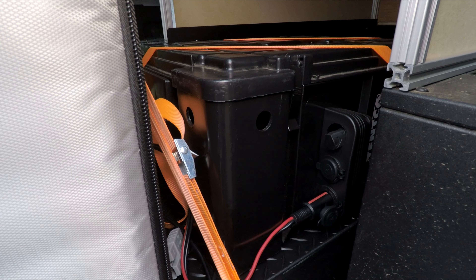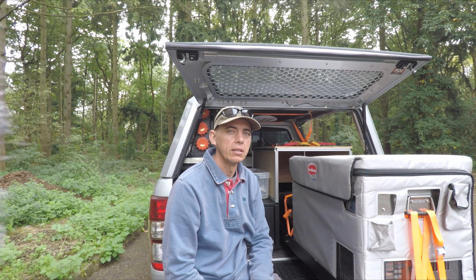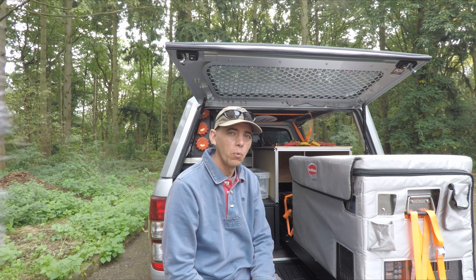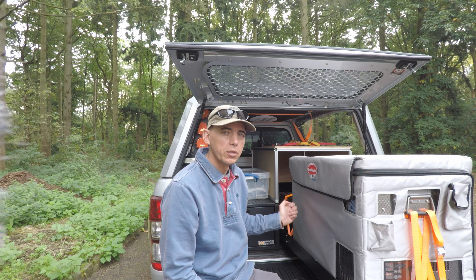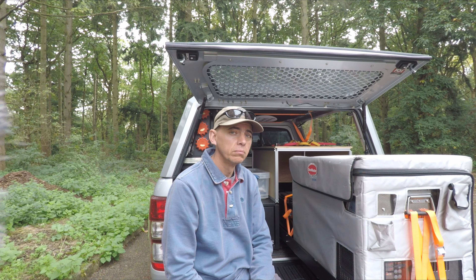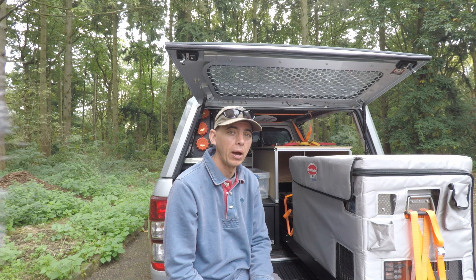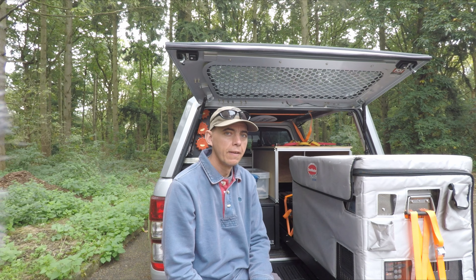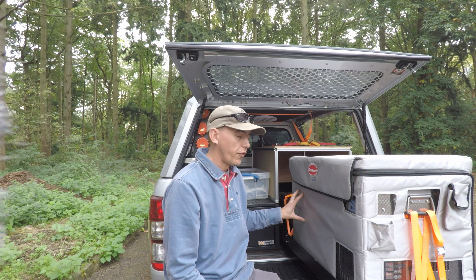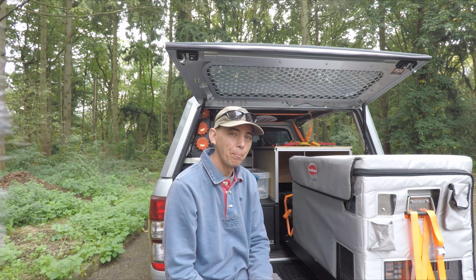We ran it off a 100 amp hour battery in the back, which is fed by my solar panel — currently stowed away up here — and that's only 100 watts. Yes, it's a bit light, especially in this wonderful British weather we have in the UK. But in the end of the day, this fridge and battery combo lasted us the whole time. Our last day, the battery cut off because we just couldn't get enough power from the sun, so we just didn't open the fridge — and when we got home, the frozen produce after almost 24 hours was still frozen. That is a big advantage.